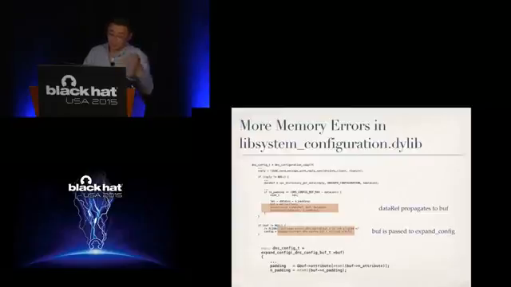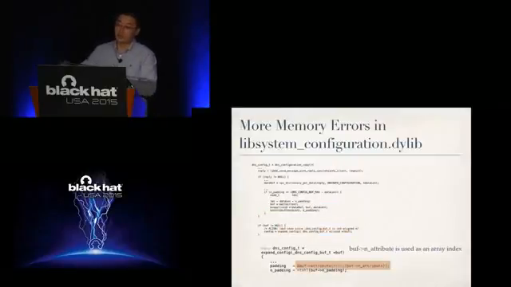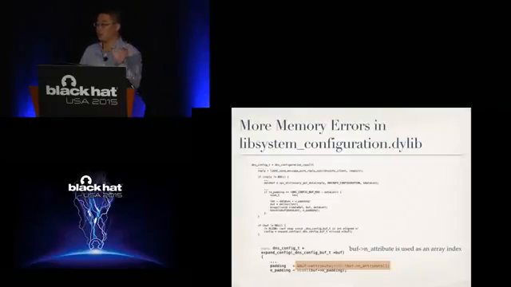there's some data propagation, but it doesn't matter. Finally, the data is passed to the function named expand configure. But the code totally trusts the value inside the message. For example, it directly uses __attributes as the array index. If you are able to control the message, you can set up a super large value here. Definitely using this as the index, it will trigger the memory error.